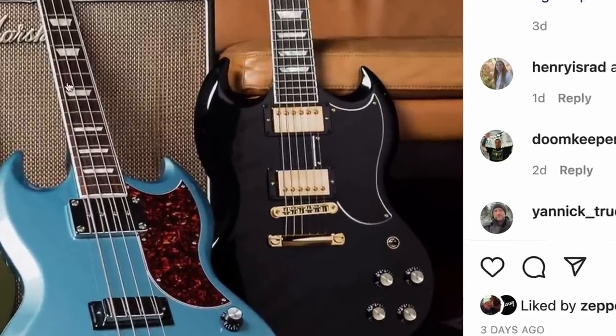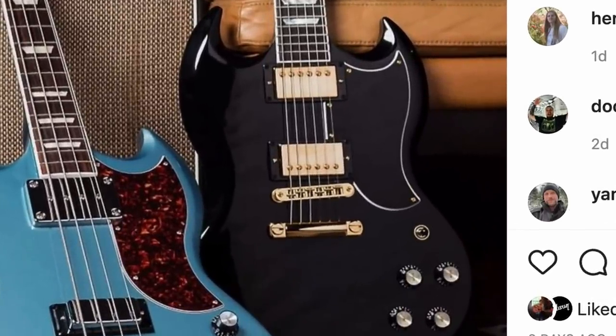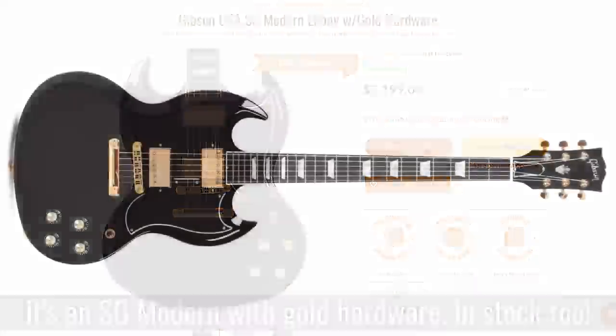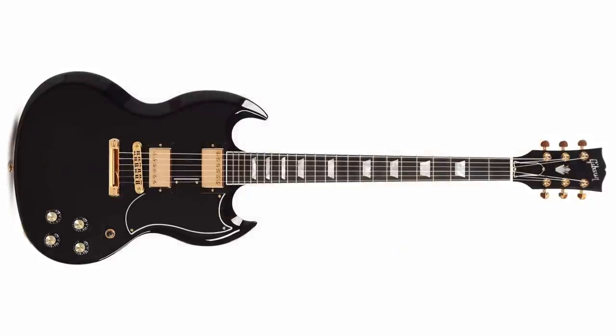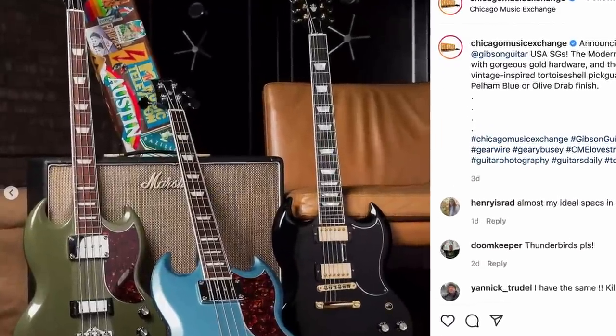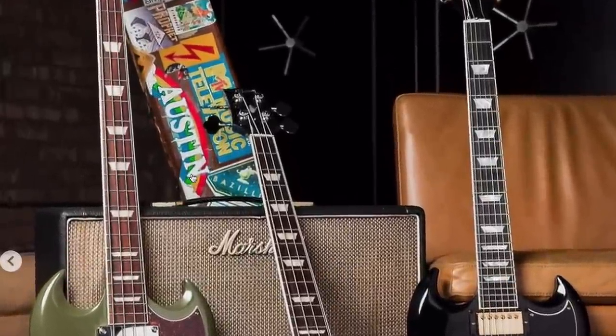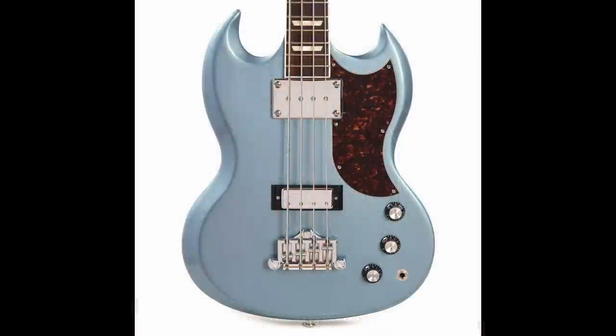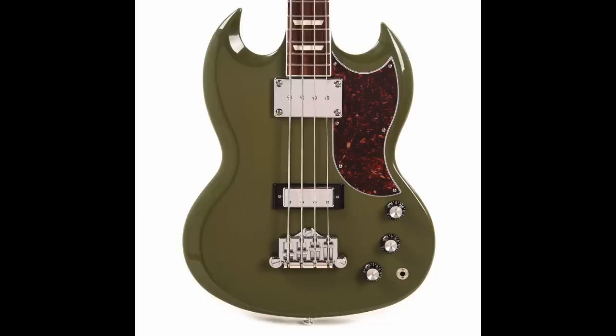But hey, check this thing out. Not a lot of information at this time, but it looks like a 24 fret black SG Standard. That is quite sharp. I would be interested in maybe reviewing that as well. I mean, come on, CME, just send me one of these. My name is literally in the photo. I'll be curious to see if we see all the other colors like shell pink and stuff out of the SG basses, because they already had the SG Standards that were theirs.